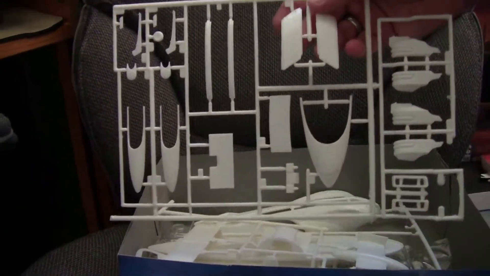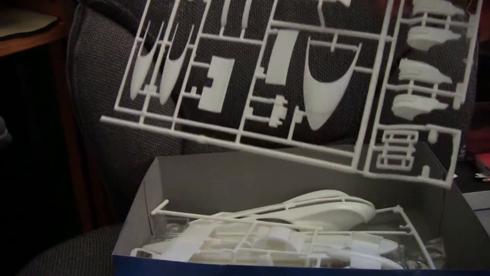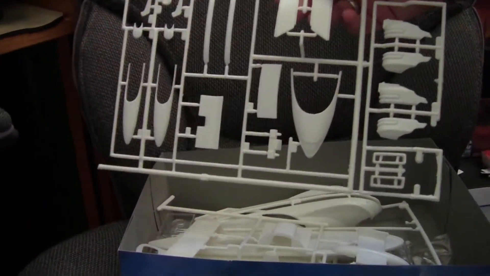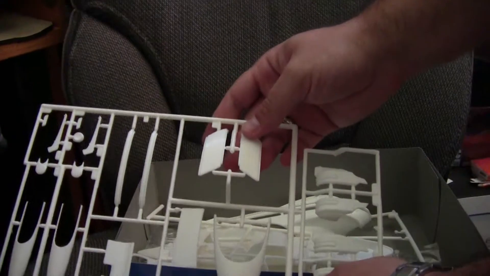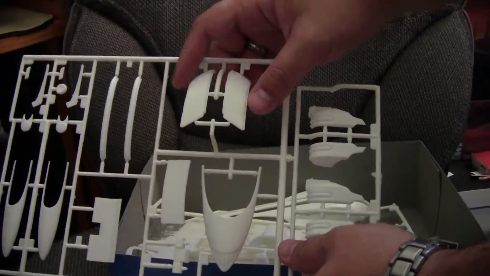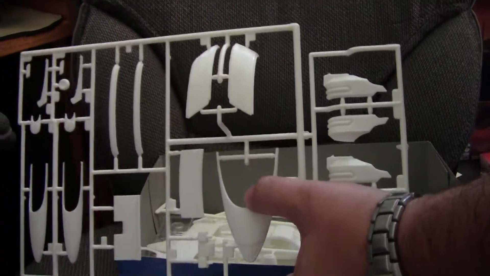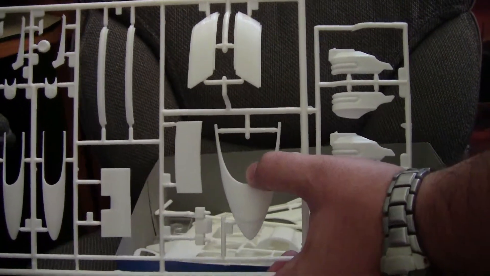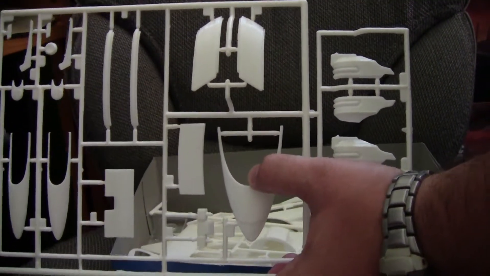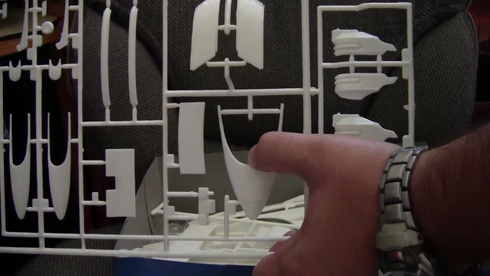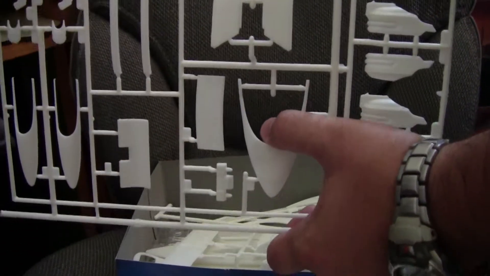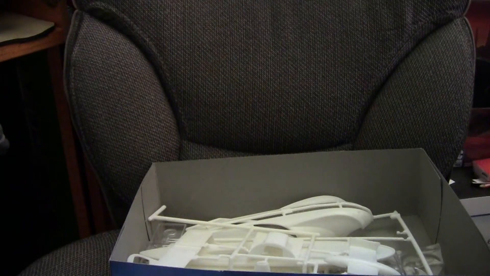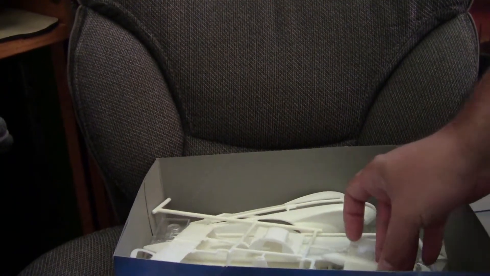Now, one of the problems with this kit, or not so much a problem, just a real pain to do, is the neck parts. They come in three different parts that you've got to basically finagle together. Anyone who's built a Hasegawa Phantom using the supplied main gear box can tell you that that type of setup is really difficult to get right.